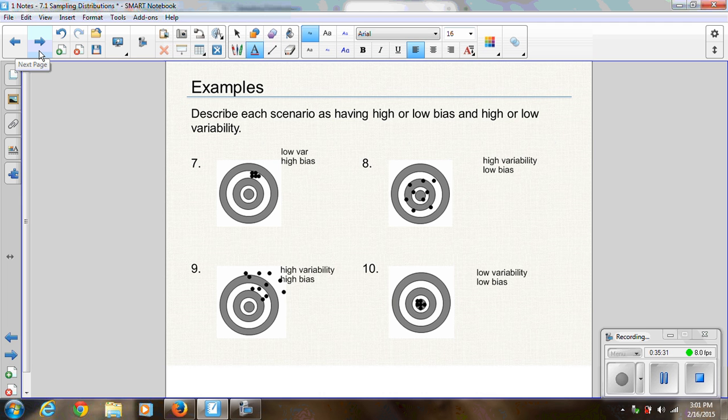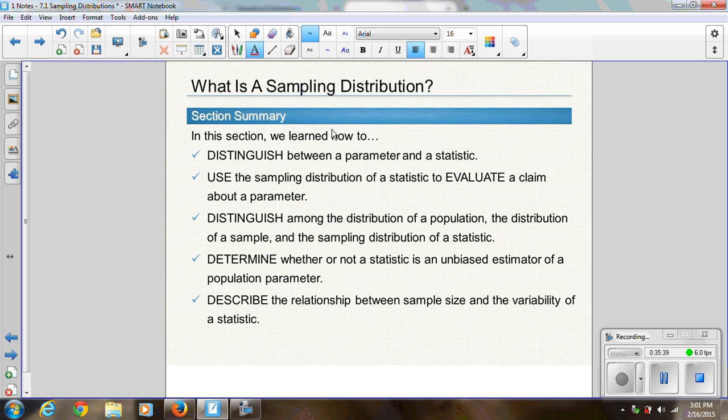We're going to get into more detail about the sampling distribution for the sample proportion and then the sampling distribution for the sample mean in class. So just a couple of things that you need to make sure that you understand is the difference between the parameter and the statistic. Remember, a parameter is the value that describes the population. So just remember they both start with P, population parameter. And the statistic is the value that describes the sample. And they both start with the same letter as well, sample statistic. We're going to use sampling distributions of a statistic, whether it's p hat or x bar, to evaluate the claim about a parameter. And we do that with hypothesis testing. We'll do that in the next couple of weeks.